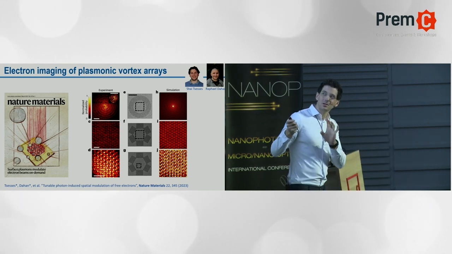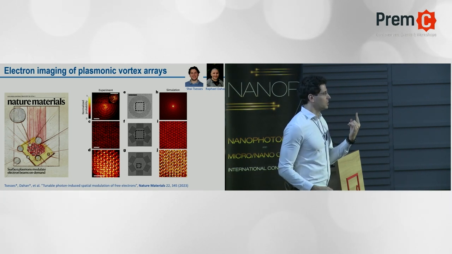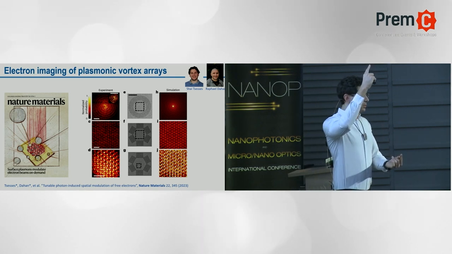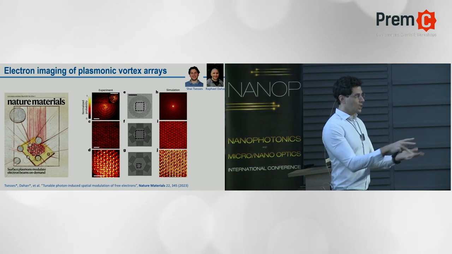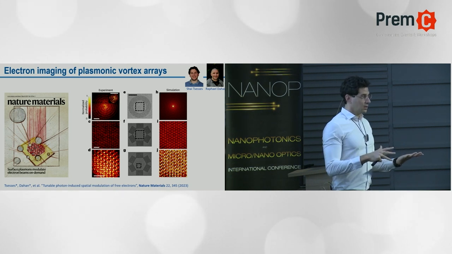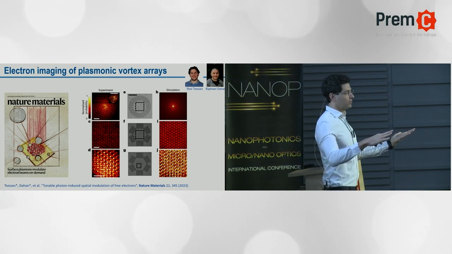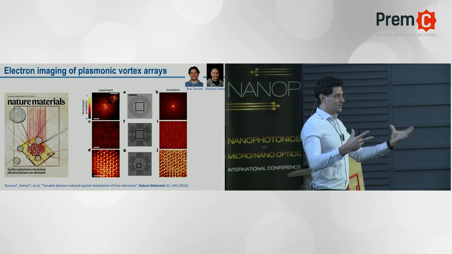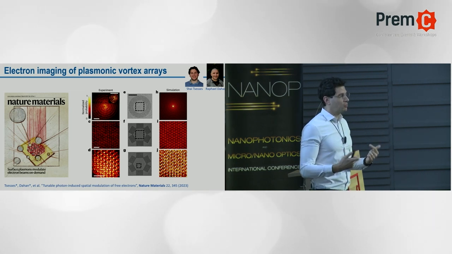But the reason we went into this was an interest of another type. We wanted to see the coherence of the electron. So far we have used the coherence of the electron in the longitudinal dimension, but you can also sculpt the electron in the transverse dimension. You can shape the electron transversely. And when an electron goes through a standing wave, what would you expect to see? That it acts as a grating to change the electron direction. It's like Bragg diffraction from light.